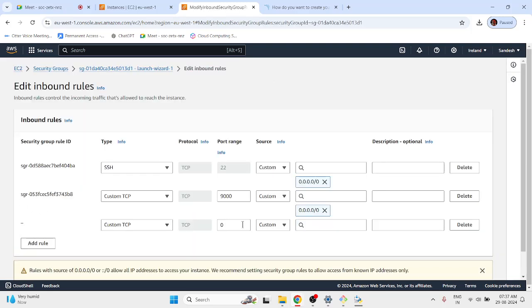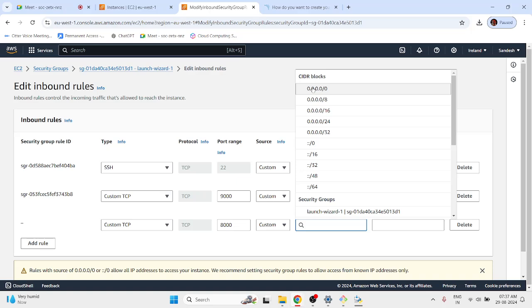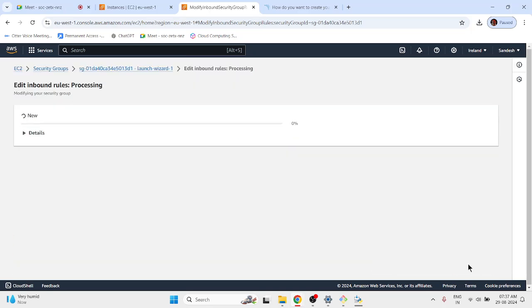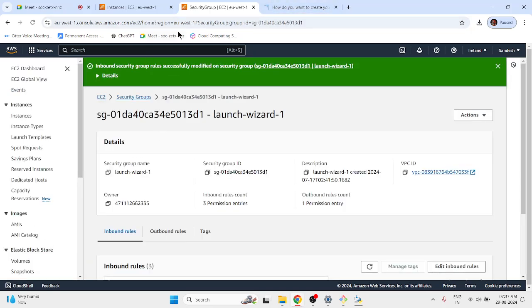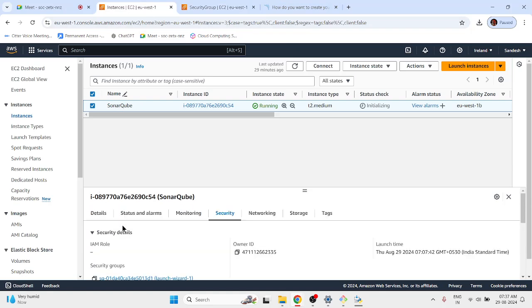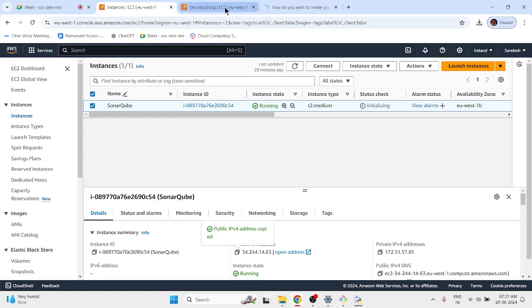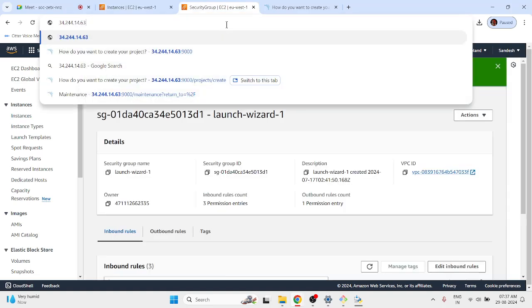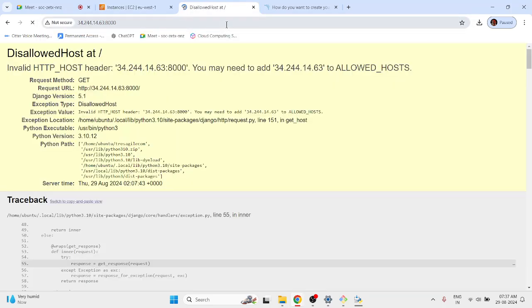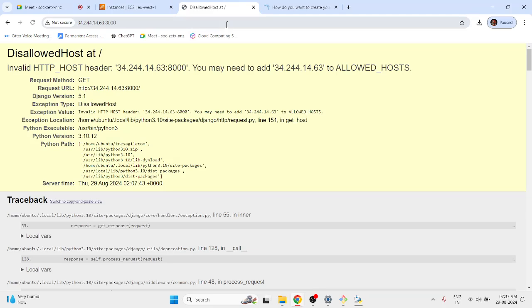When it comes to AWS, I'll tell you. This is the project.